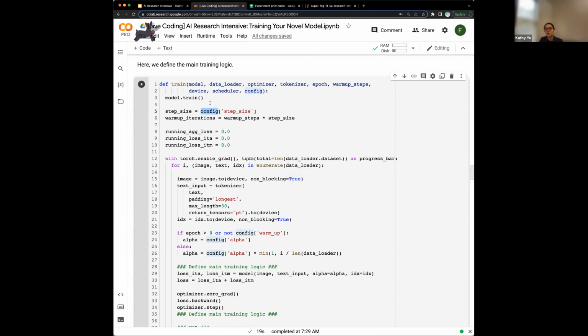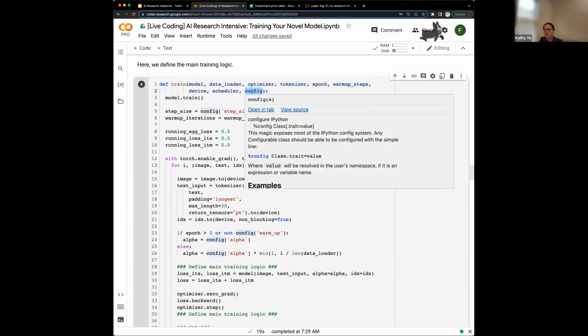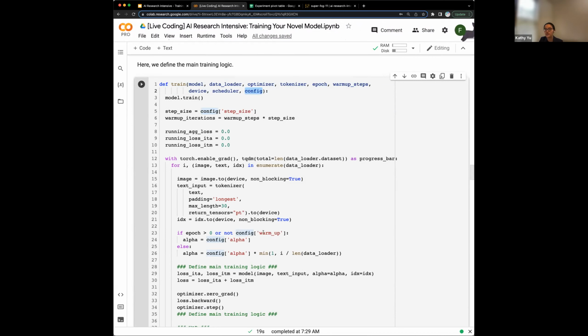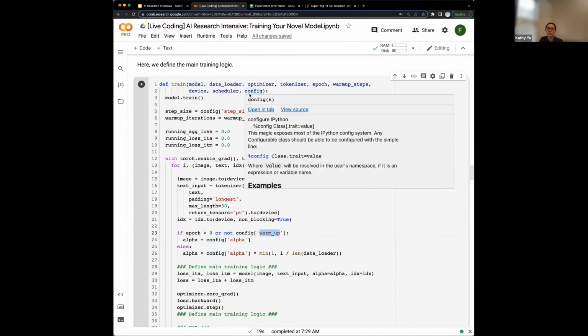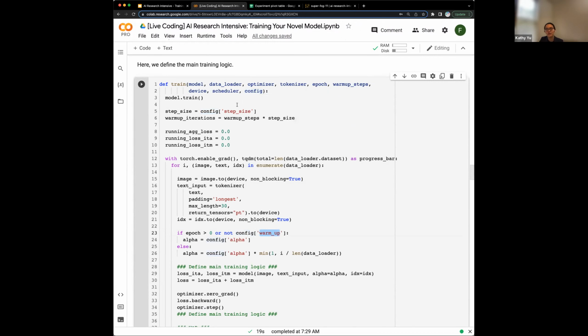In addition, it's also good practice to not expose all of the parameters that you have in your configurations. So for instance, you can imagine that in this training function, we can expand config here. We can write, oh, there is step size, there is alpha, there is warm up, there are all these parameters. We can explicitly list them out here, but that's actually not good practice because that makes it hard to modify this function later on.